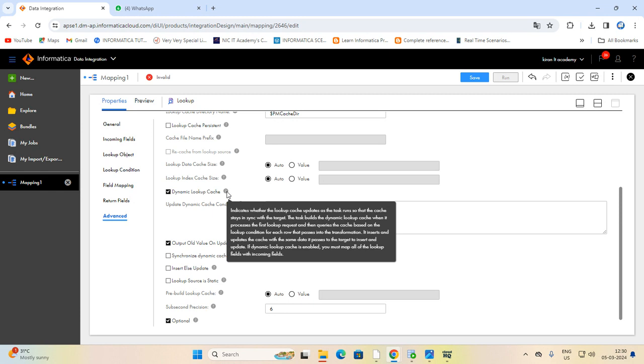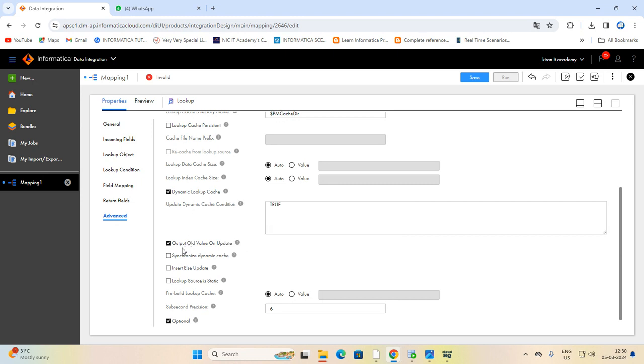The task builds the dynamic lookup cache when it processes the first lookup request, and then queries the cache based on the lookup condition for each row that passes to the transformation. It inserts and updates the cache with the same data it passes to the target to insert and update. If dynamic lookup cache is enabled, you must map all the lookup fields with the incoming fields. We have to map here.